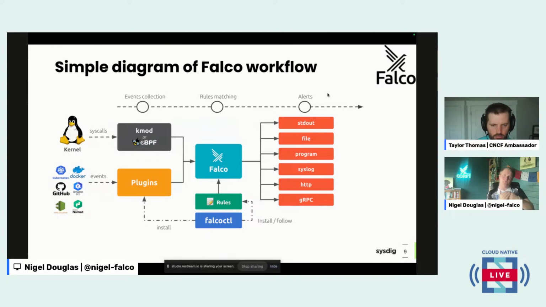But as we add more rules, we now have this rules maturity matrix, which we'll talk about in a while, which separates what is a stable rule versus what is not so stable. It's incubation. It requires work to make it really work for your environment. This adds complexity. We've made conscious decisions around rules and making sure that they're stable for production. But as we add more and more complexity, as more and more plugins get added, there needs to be a tool to decide how we're going to handle those rules effectively. And that's where Falcoctl comes in.